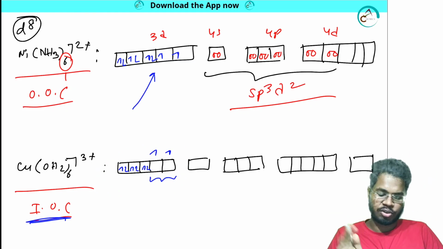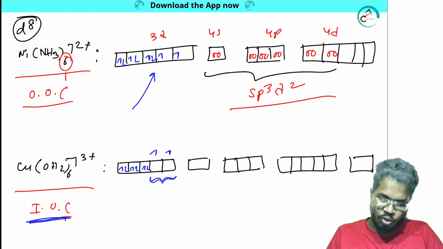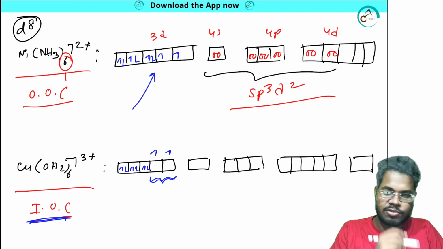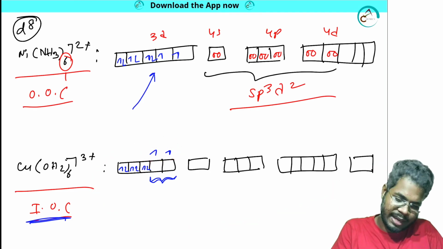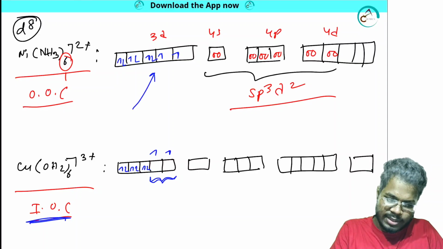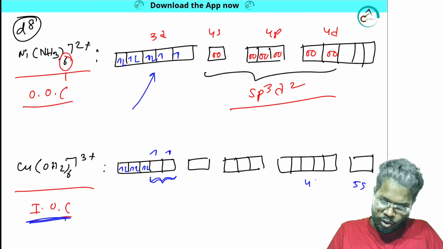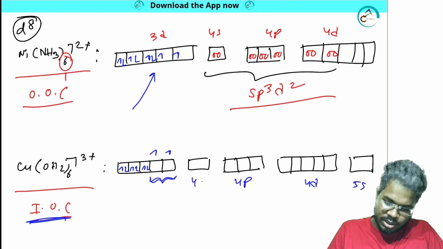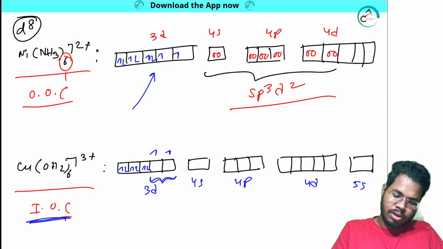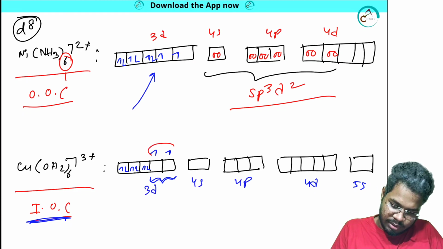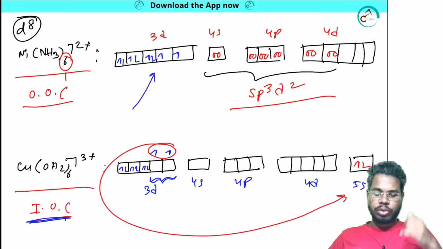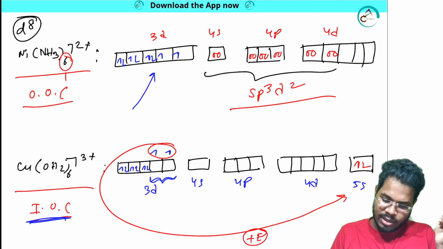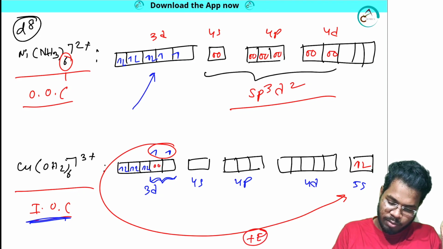So I am putting this electron. To make these two orbitals, dx square minus y square and dz square, available, we need to transit this electron to 5s. Again the rule is the same. This is 5s, 4d, 4p, 4s. This is 3d. So let me do that one. If I am sending this, I need to pair them up. So if I do this, we need to put in energy, and then the metal-ligand bond will form.